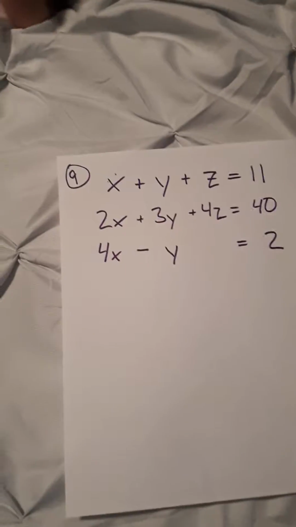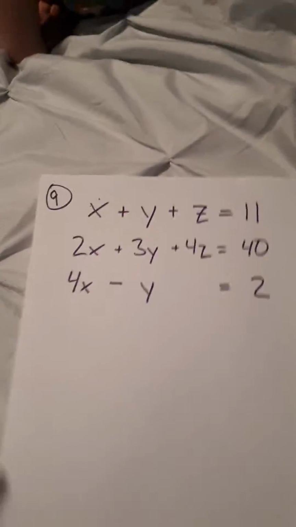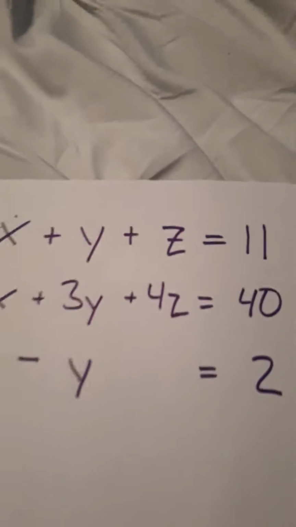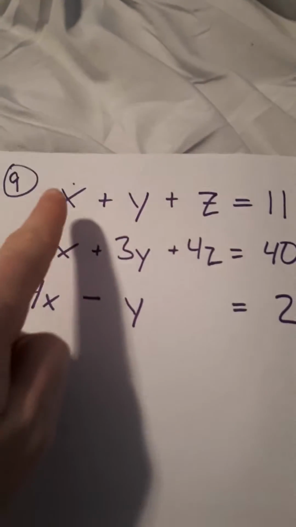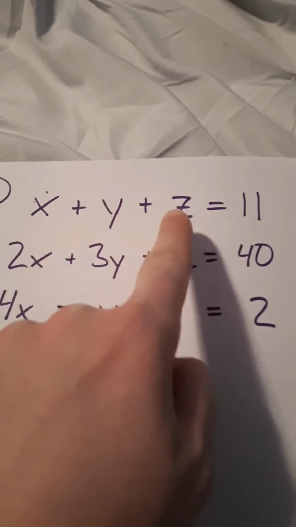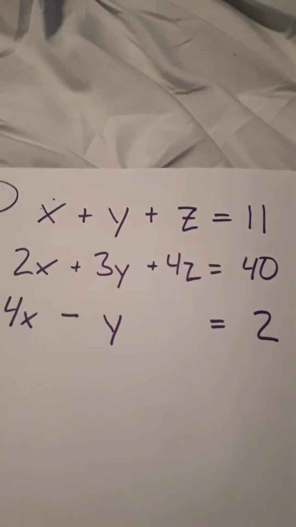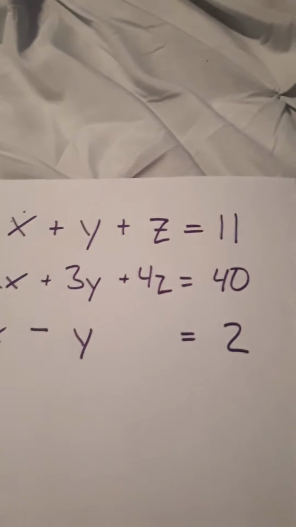Now, question 9, very much the same play, but it's tougher because we have to do a little bit of modeling. So if I just read the question to you, the first sentence we get is the sum of 3 numbers is 11. Well, there's our 3 numbers, x plus y plus z. Just call them variables so we can talk about them. Adding them all up equals 11.